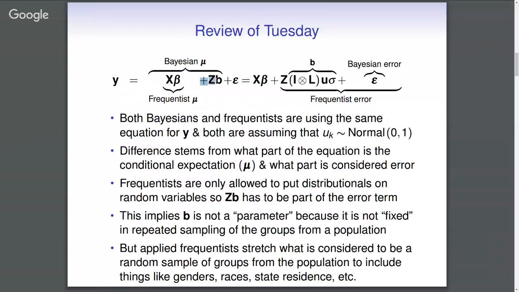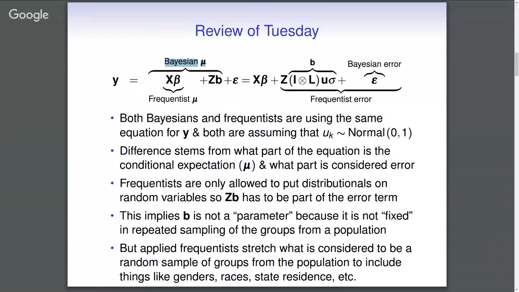But the other part of the conditional expectation is this plus ZB thing. And this ZB encodes the state-specific deviation from the United States as a whole. Z is a specially constructed matrix that basically consists of interaction terms between some columns of X and the state-level indicators, so it's usually going to have a lot of zeros and some ones in it. It gets multiplied by the corresponding element of B, and that shifts things over if it's the intercept, or it multiplies by a coefficient and then by some number if we have coefficients that vary across states. But in any event, for Bayesians, the conditional expectation consists of both those terms: the part that comes from the United States as a whole and the state-specific deviation.